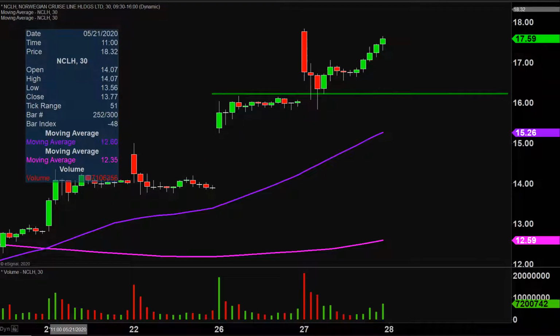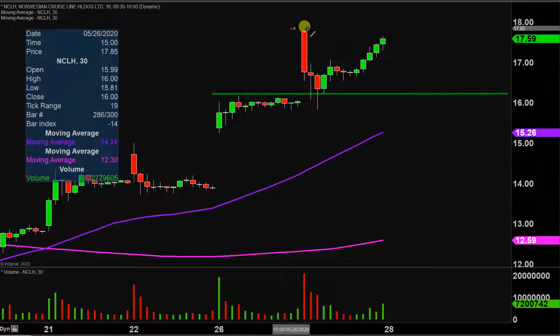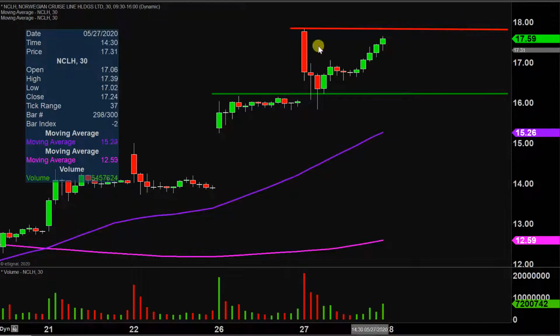Now, as far as areas of resistance, everybody and their brother's uncle is going to be watching this level going forward, right up here at basically 1785. That's just where the party got rejected from earlier on. And the good news is the price has recovered very nicely back up to that point. So like I said, you're going to have longs, shorts, everybody in between watching that level. So let's see if the price can get the break above 1785 or not. But all in all, big picture perspective, the trend remains very, very solid.